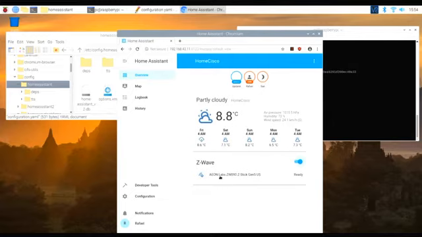So now my Raspberry Pi is ready to be a Z-Wave gateway with this stick. If I had any Z-Wave devices here with me, I could add those devices and start pairing and communicating with my Raspberry Pi and defining some use cases.